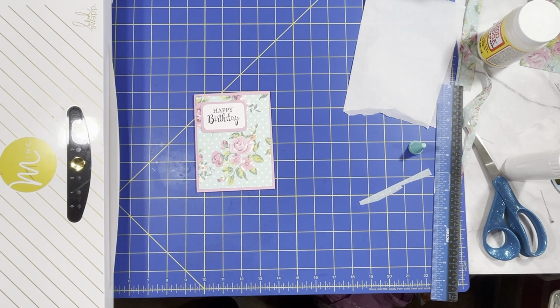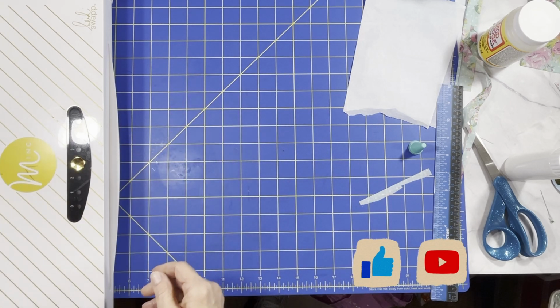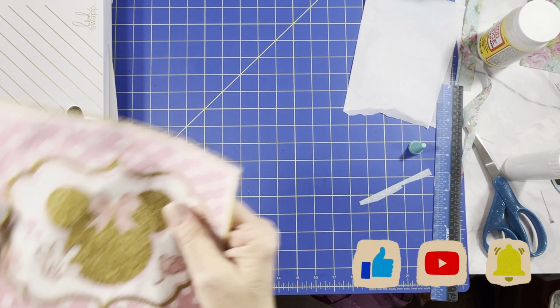Another good source is when you go to rummage sales. I have one time found a whole bag of napkins. You know, you might be able to find them that way. So there's one quick. So let's do this one.